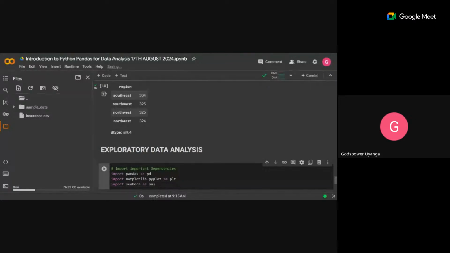As a data analyst, what you need is Power BI, SQL, Excel, and you're done. You can combine Python if you want to. But for data scientists, it's a must that you use these tools. Combine this with SQL, you are cool. So this is very important: import pandas as pd, import matplotlib as plt, import seaborn as sns. Wherever you see sns, you know that's seaborn. Wherever you see plt, you know that's matplotlib.